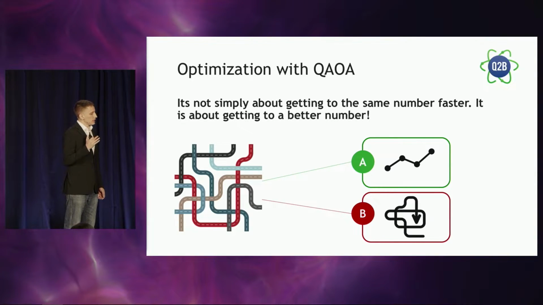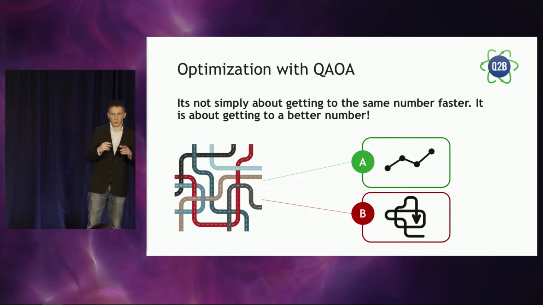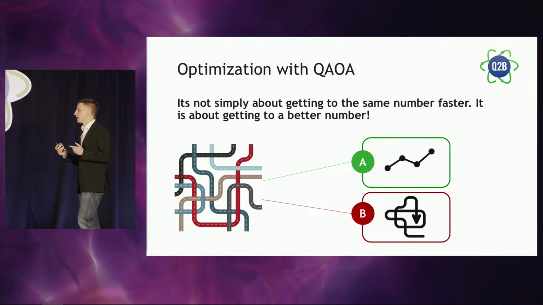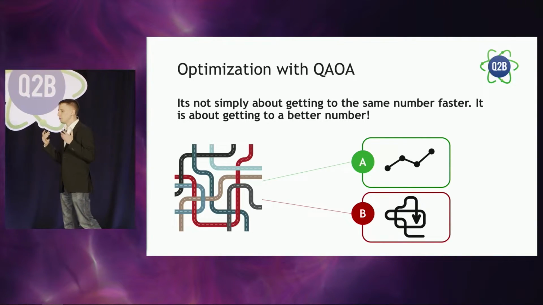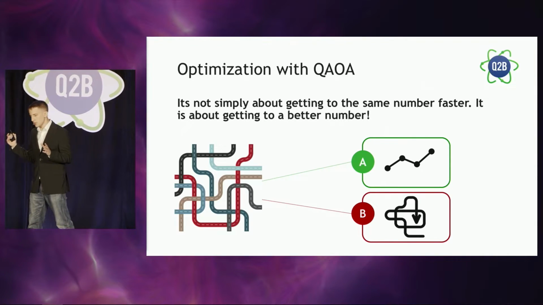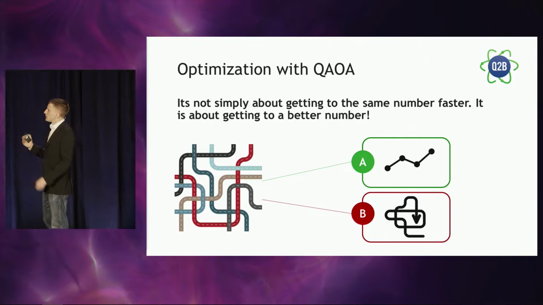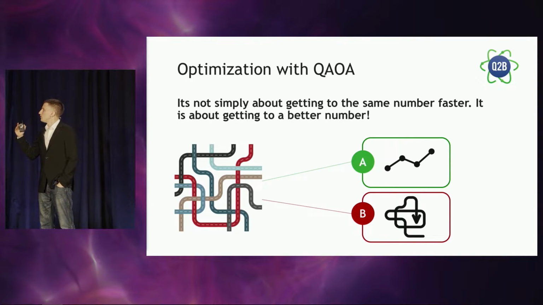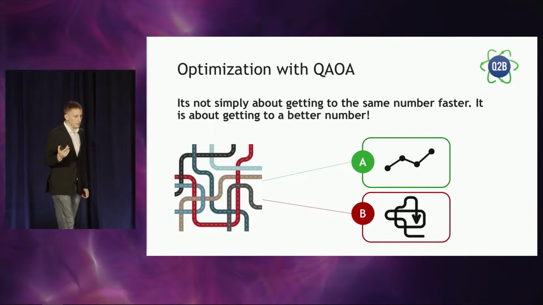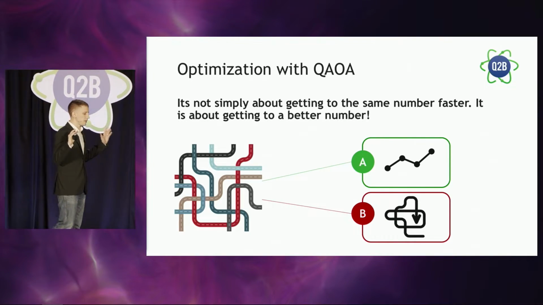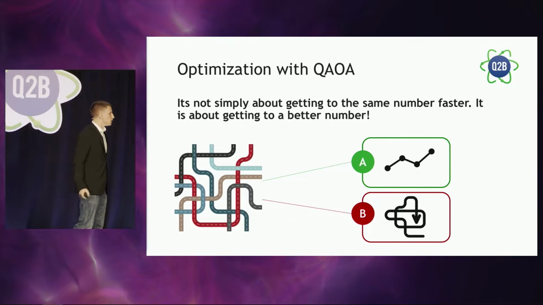So in the classical approach, we usually reduce the search space of our problem to be able to solve it more efficiently. The idea with QAOA is that we don't need to do that. We just take the whole problem and solve it as a whole. That means that we maybe don't have an improvement in the runtime it takes to solve the problem, but we have an improvement in the solution that we get, because we're able to search in a bigger space.